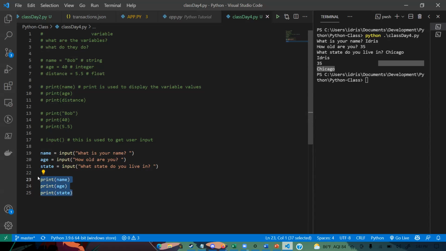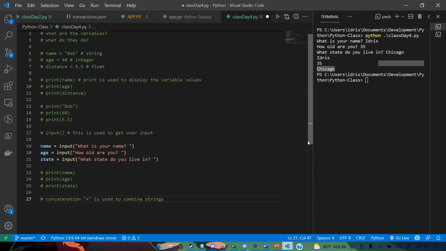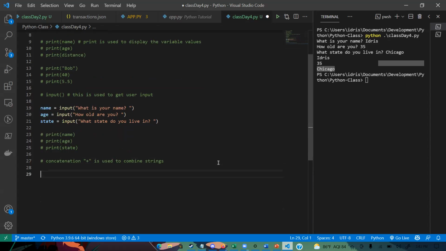So this is where there's something in Python called concatenation, which is the plus sign, used to combine strings. So if I want to join them together, I would now say print, and I did a string.